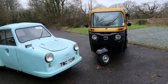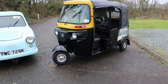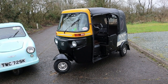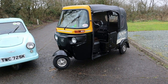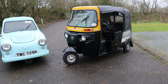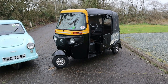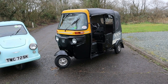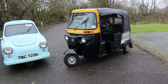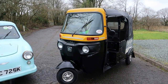Whereas the Bajaj here — the auto rickshaw — was designed pretty much as taxis in India. Originally Bajaj formed in the late 40s. By the late 50s they had a license to build Piaggio or Vespa vans and bikes and scooters, so this developed. I've driven a 1969 one which was their first move away from that original Piaggio design. But it's one that's just kind of evolved, and this is the latest incarnation, the RE.